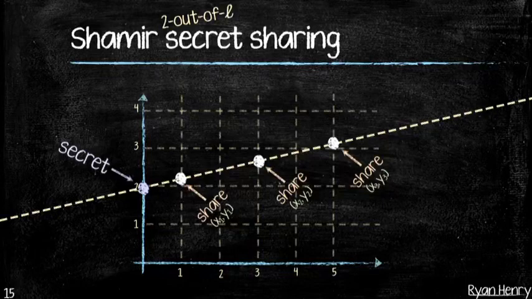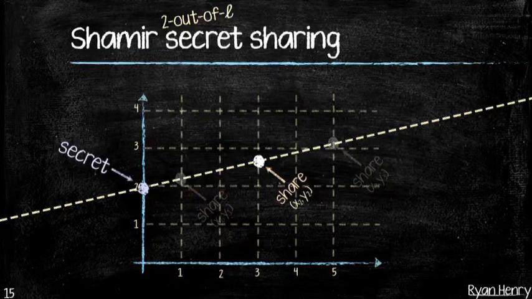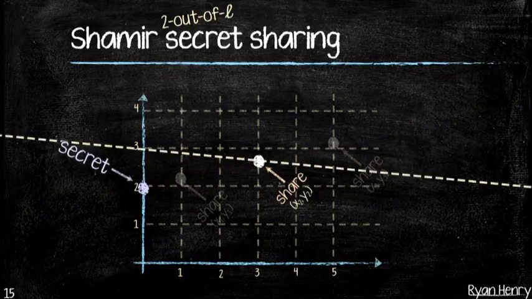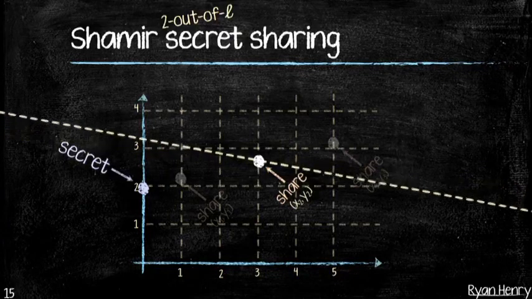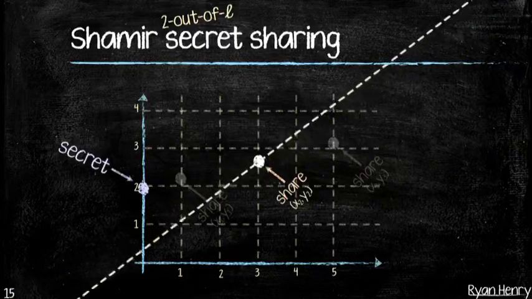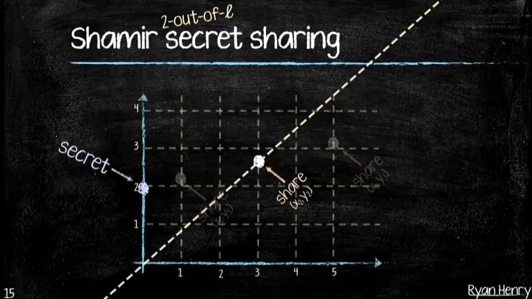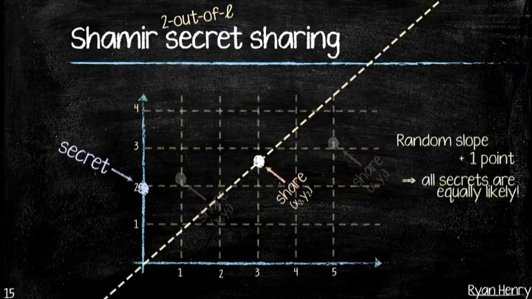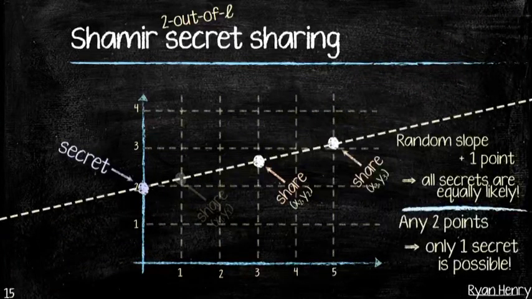As you can see here, the shares are just points on a line. So if one shareholder is trying to figure out what the secret is, you kind of have to ignore all those other points. We just have one point. It could very well be that this is the secret, because the line that passes through this point also passes through the secret. But for any other possible secret, there's exactly one line that connects this shareholder's point to that secret. And so without some other information, it's impossible to tell which of these is the correct secret. So it could be this point, it could be this point, it could be this point, etc. As soon as a second shareholder comes to the table, we now have 2 points, which uniquely determines the line, and we can figure out very easily what the secret is.